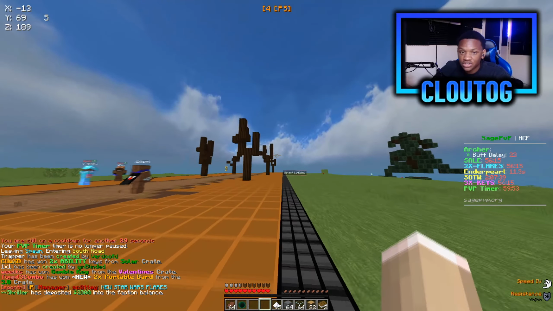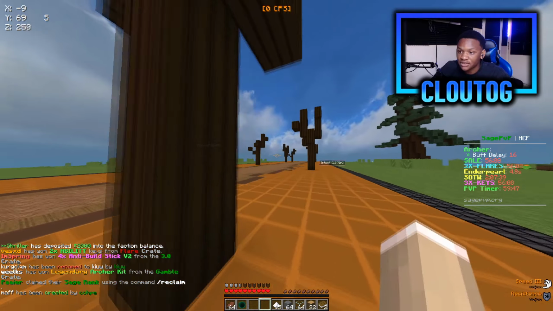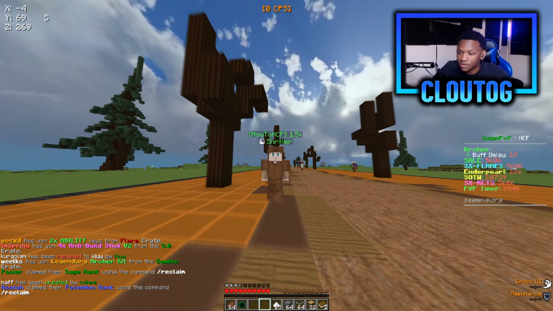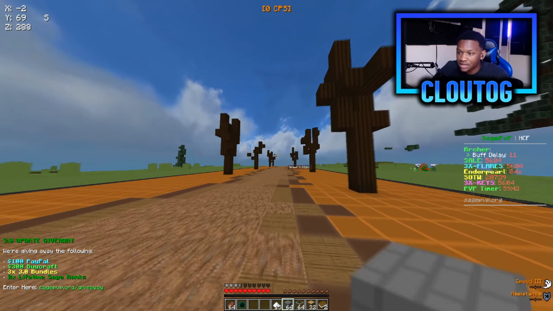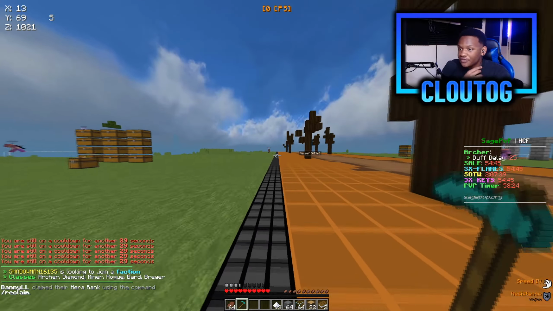I got 2000, which is enough to at least claim a 30x30, which is what I need. And I honestly love the map. The map looks amazing. It kind of reminds me of a Halloween theme, to be honest. But I'm going to start claiming, guys, and I'll bring you guys back once I'm at 1,000. All right, guys. So we are 1,000 now.